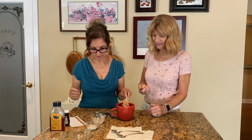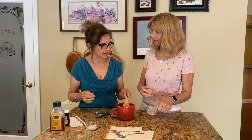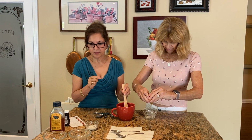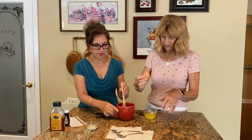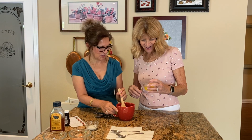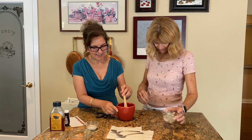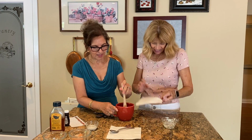Oh, great. The one thing that can get messed up. You know what? I'm going to do it in this in case any shells get in. Because you can never find the shells in there. Now, it's supposed to have a tablespoon of heavy cream. But I don't have any heavy cream because I don't like it. Look at that. Not a shell in sight, but oh man, that's okay. Here, use one of our napkins. I don't like to be dirty.